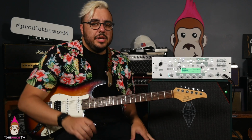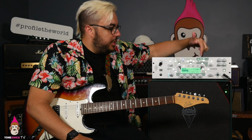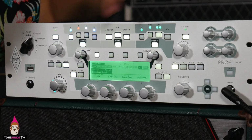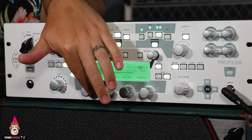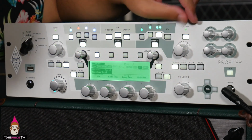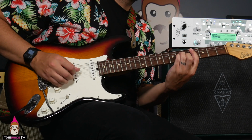So I still have a lot of clarity, a lot of definition on the guitar, but what I really like is this sort of sound generator keeps going. And I can roll it up, I can roll it down, I can do whatever. But what it helps me do is it helps me come over here, hit reverb, and now I can have these two reverbs together. And that's gonna sound like this.